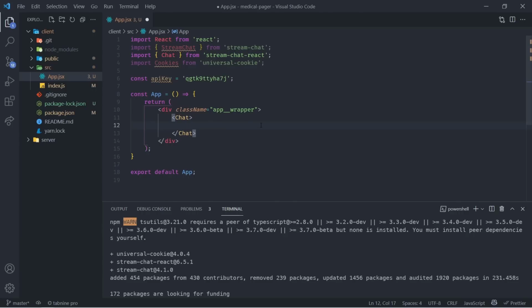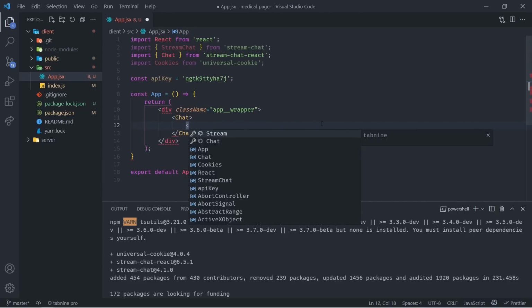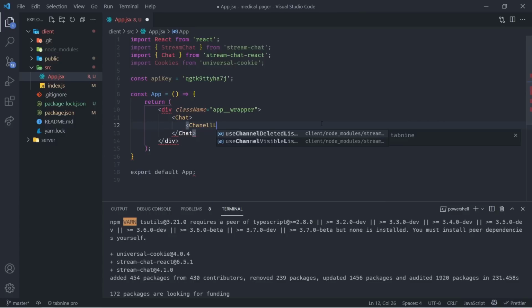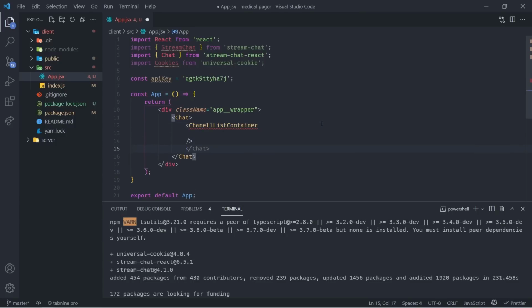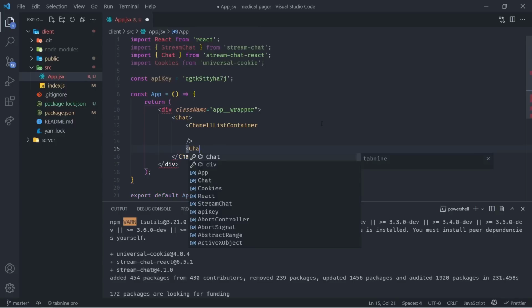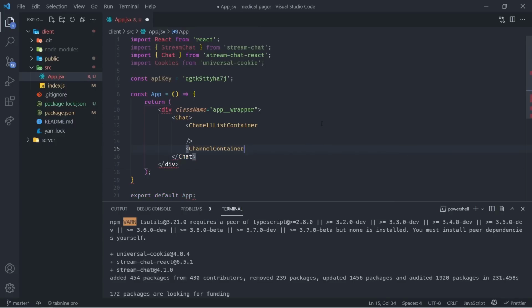These are all going to be components that we are going to create. So let's simply specify them right now. We're gonna have a ChannelListContainer, which is going to be a self-closing component. And below that, we're also gonna have ChannelContainer. Again, we don't yet have those components, but we're going to create them right away.